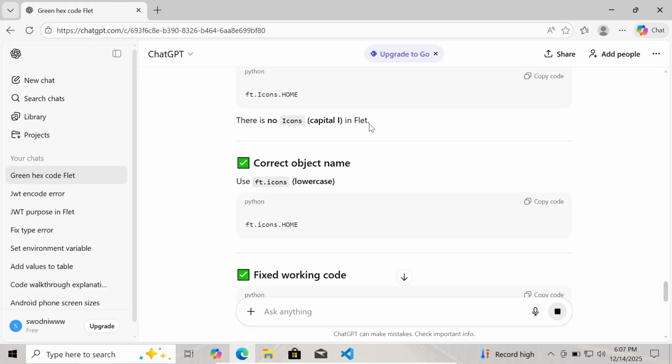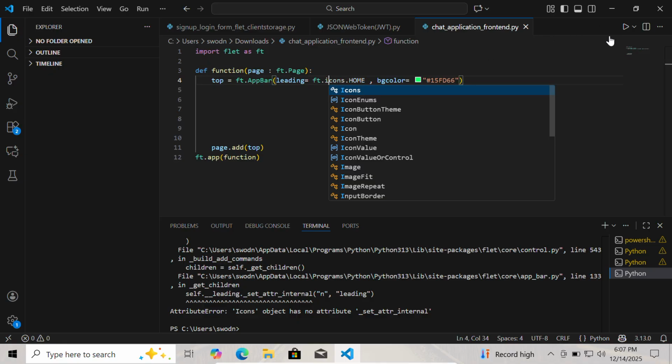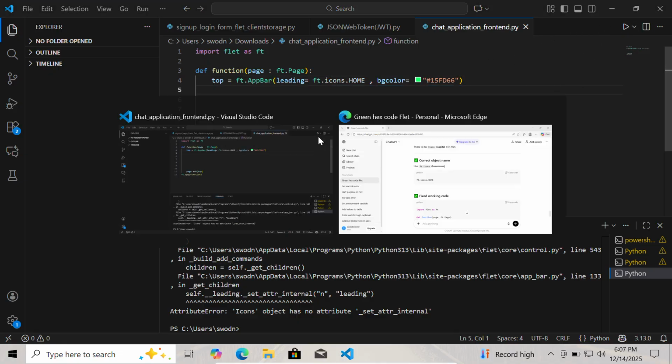A naming mistake. That's a small i. Let's see if this works. No, that is not working as well.